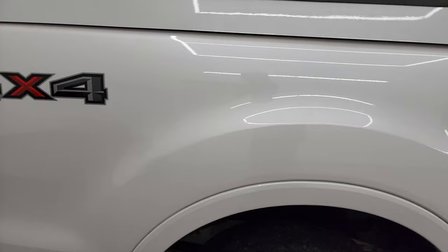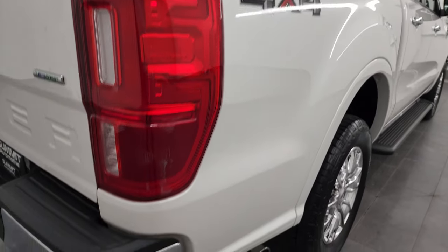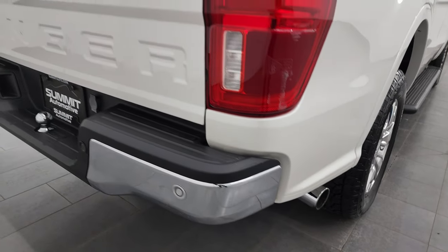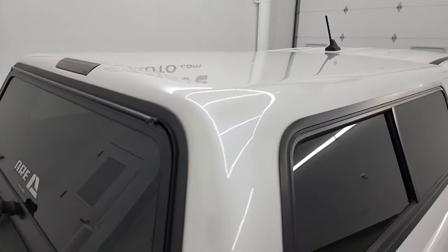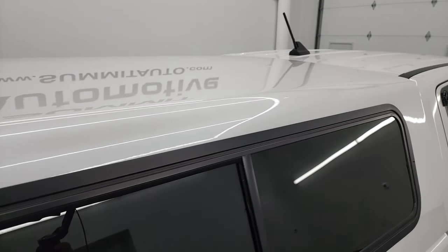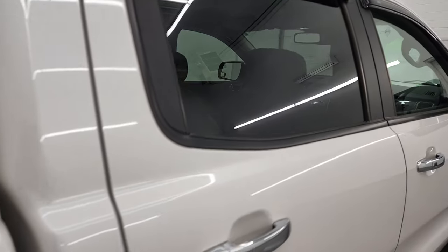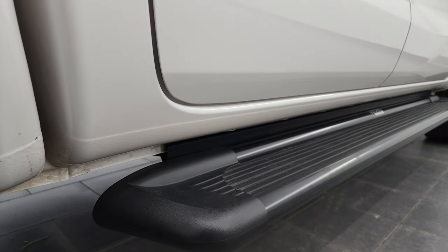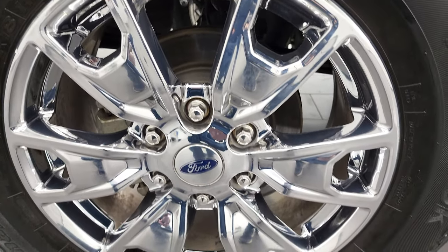I take these HD videos so if you are far away or even if you're close by but just cannot make the trip down, but you're still interested in purchasing the vehicle — you can see the truck, hear the truck, and have confidence in the vehicle before you even get here. So when you do get here, there's absolutely no surprises, and you can make a smart and informed buying decision from wherever you're at. If this video helps you make that buying decision, let your salesman know that you saw the video, that it was helpful, and that Brett sent you.